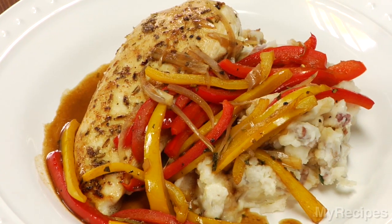Great. All I need to do is get my chicken. It'll be time to plate everything up. The aromas from this dish are amazing. You can really smell the oregano and fennel and balsamic vinegar. The best thing about this recipe is that it has less than 300 calories. Serve it over some mashed potatoes or orzo and enjoy for your dinner tonight.